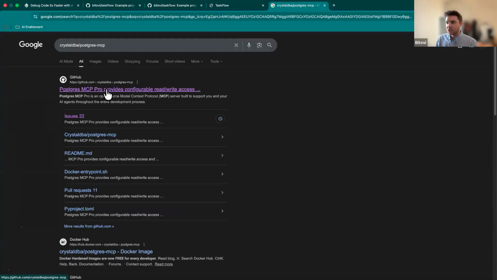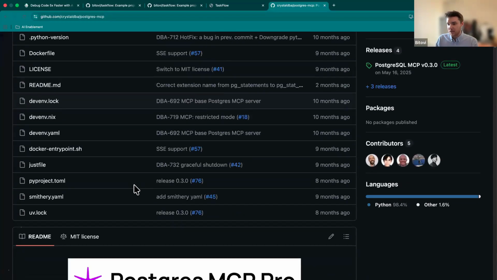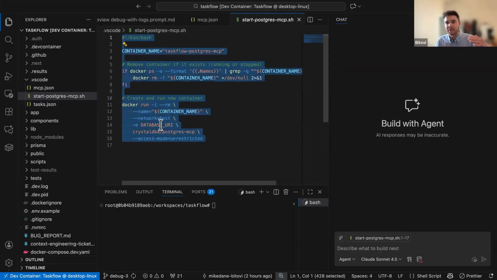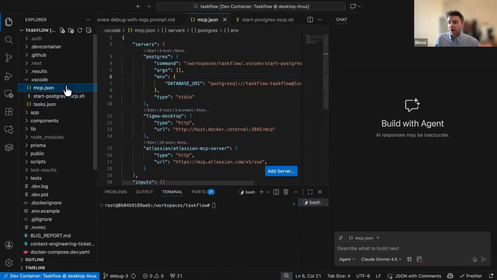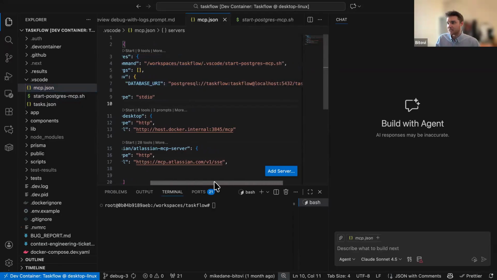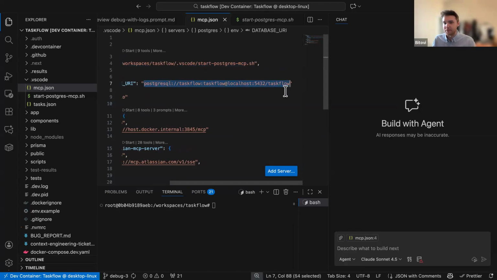It's an open source package, and you can read about how it works, but it integrates with Docker really well. So you need some sort of MCP server that you can use to connect with the database. I know it's a little complicated, but again, Copilot can explain this stuff and walk you through it step by step, help you set it up if you need to. Then over here in this mcp.json file, I have this little configuration, and it's basically saying run this script, which starts up this MCP server that lets us connect to Postgres, and then this is the database URL.